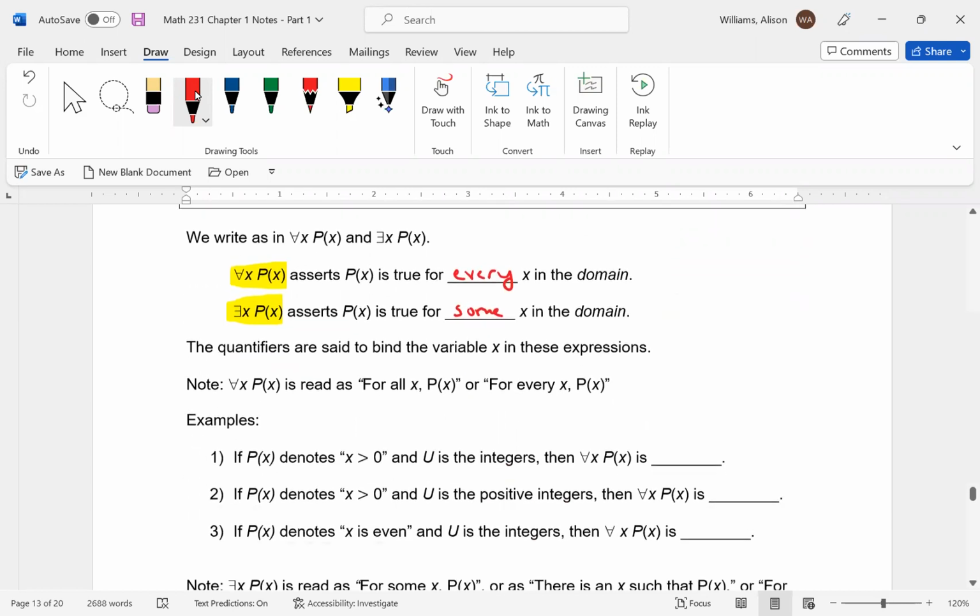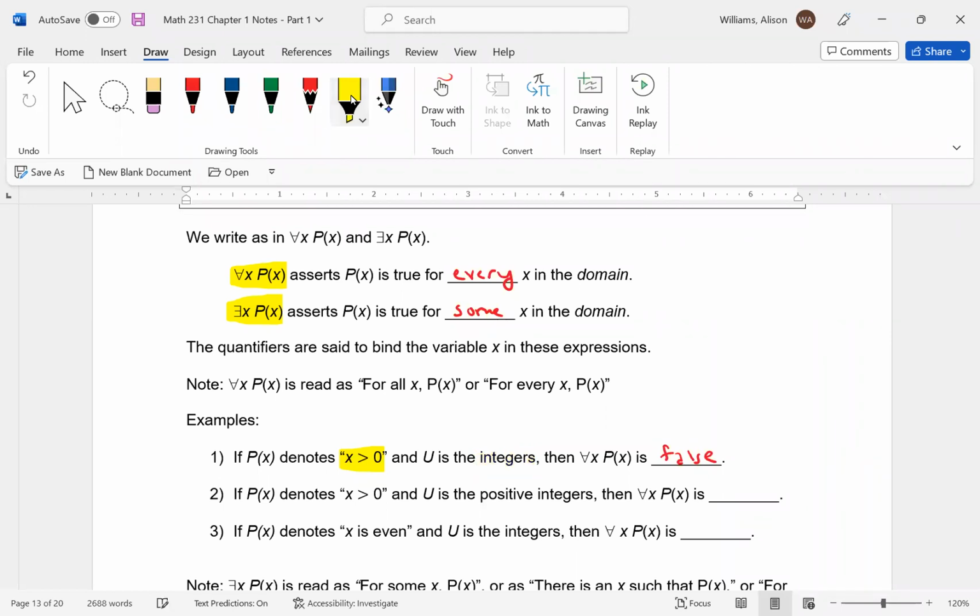Let's look at some examples. Let's say p of x is x is bigger than 0, and U is the integers. Then to say for all x, p of x, is not a true statement. This is false, because we're saying that x is bigger than 0 is true for every integer, and that's not true. There are negative integers, so that's completely untrue.